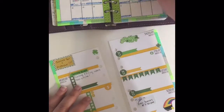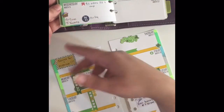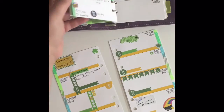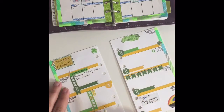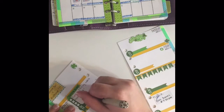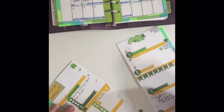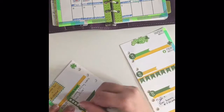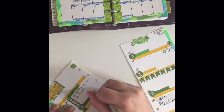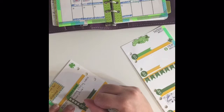And now I'm showing you the laundry stickers that I used the previous week and how I set it up and did it. I'm going to be changing it up for this week, I think. So I'm going to get the mini icon laundry basket and put it over one of the check boxes and write laundry, and then below it I'm just going to check off as I do the laundry. I'm probably going to use that checklist for the full week because I highly doubt I'm going to be able to get through all that laundry on Tuesday unless it's a super productive day, but in reality it's probably not going to happen. So I'll just use that list for the whole week then.